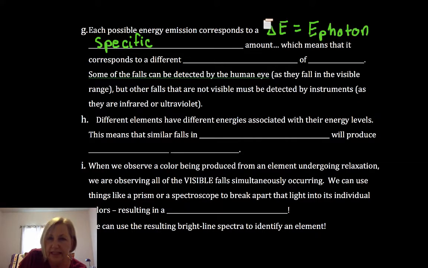So I like to talk about the absolute value of that difference in energy is the energy of the photon of light that is emitted. So that means that each different transition from, you know, three to two, five to two, six to one, each one of those corresponds to a different wavelength of light.